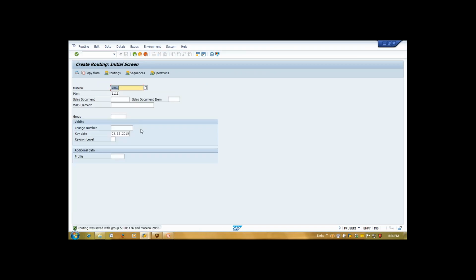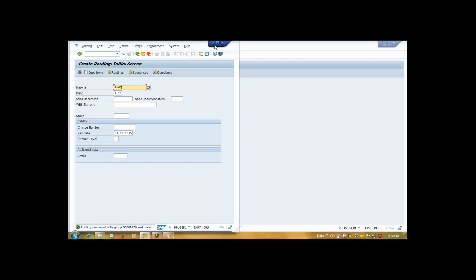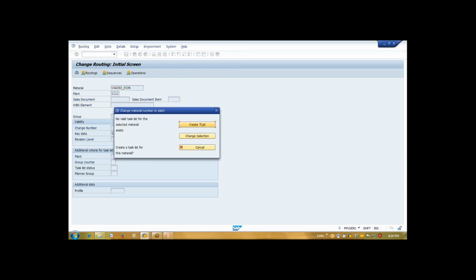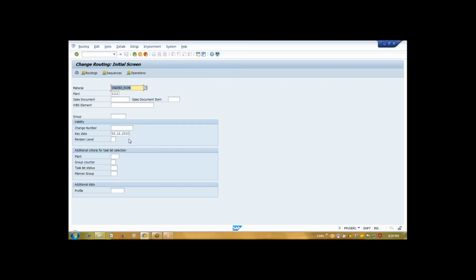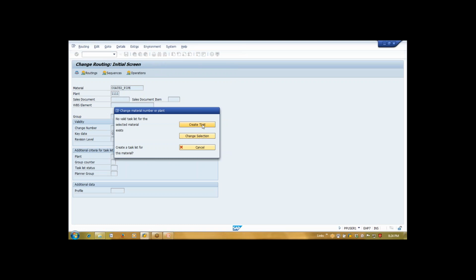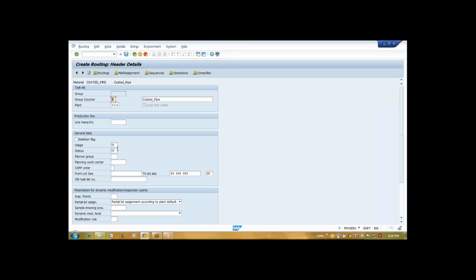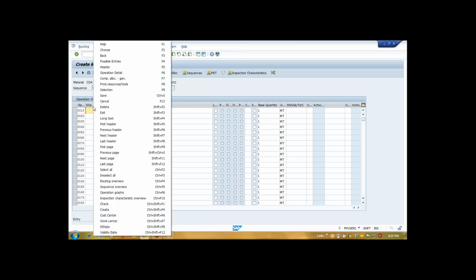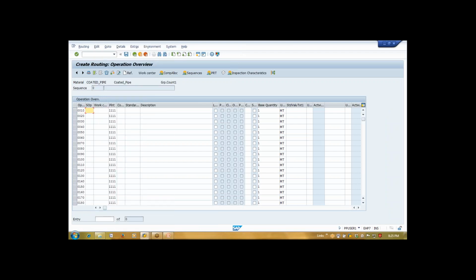Now, how do we add a sub operation? For the same operation 10, assume we have two sub operations.